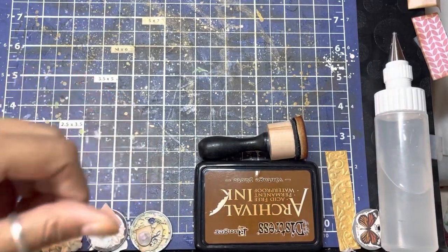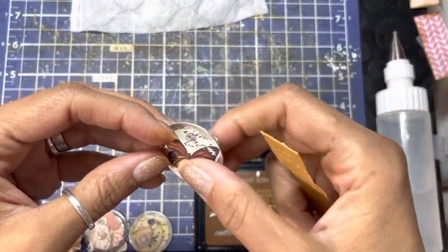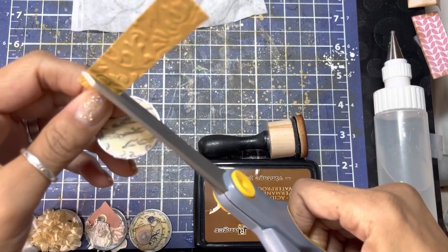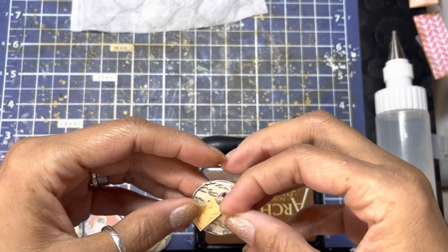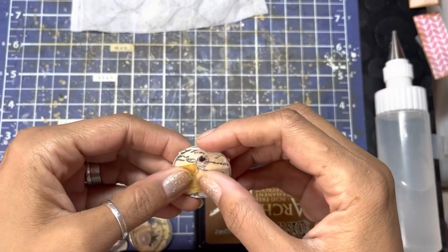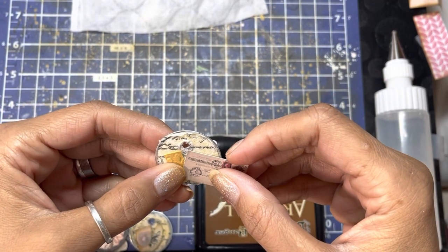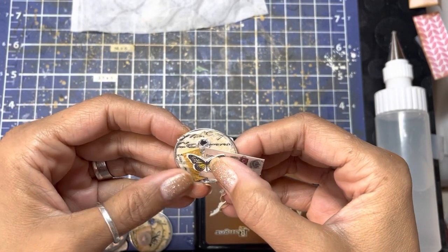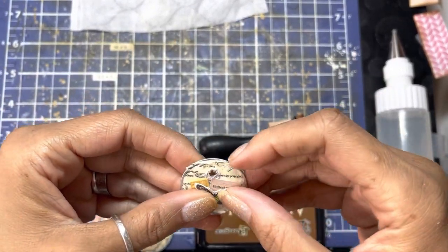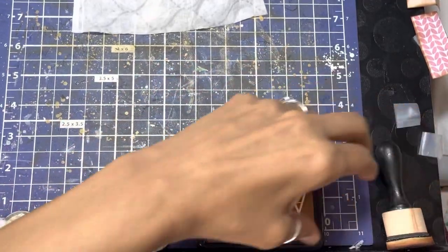And we're calling that one done. That's a done. Okay. Now this one. On the other side of town, we're going to cut a little sliver. Ooh. So we're going to do that. I think we should do this, and then do the butterfly in the center. What do you guys think? I say we're just going to go for it. Just like that. One, two, three. Okay. So, put this over here.